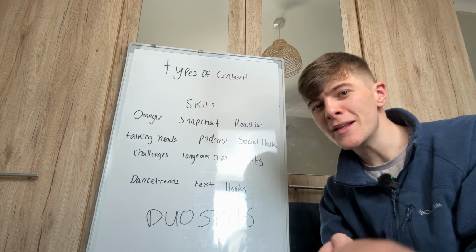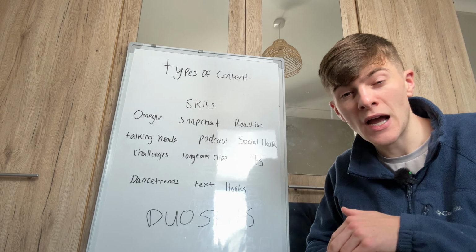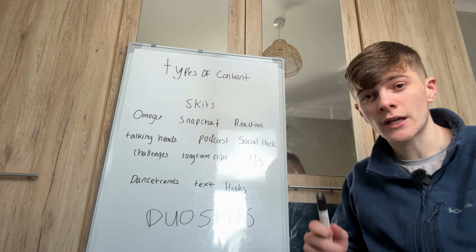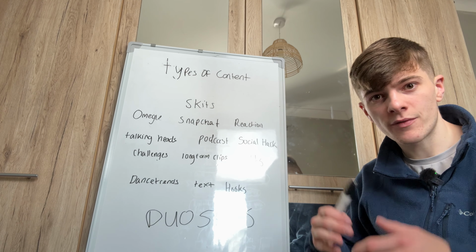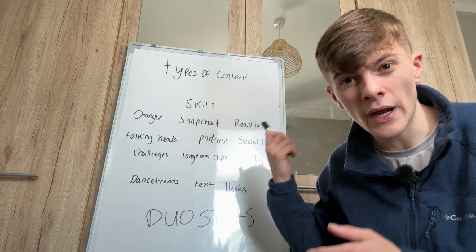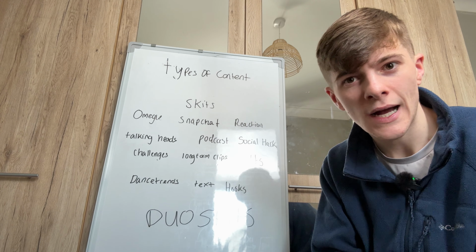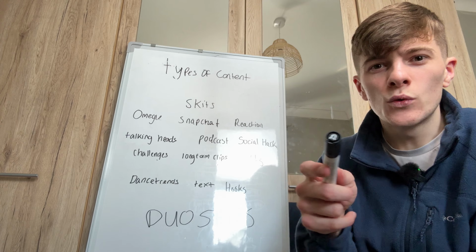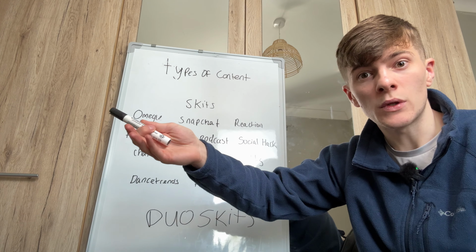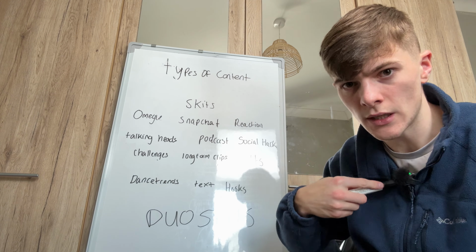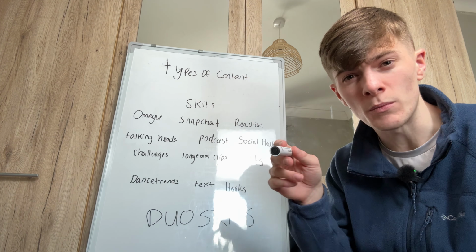My favourite of them all, duo skits. I just find these go the most viral and they convert heavy. These are just skits, but filmed with two people. The way I like to set them up, obviously you don't have to do this, is if it's a real scenario and it's an embarrassing scenario, you don't have to be the one who's getting embarrassed. The person on the camera can do that themselves. Like when I film reels and I'm in them myself, I'm normally the one getting embarrassed. But they just perform so well.